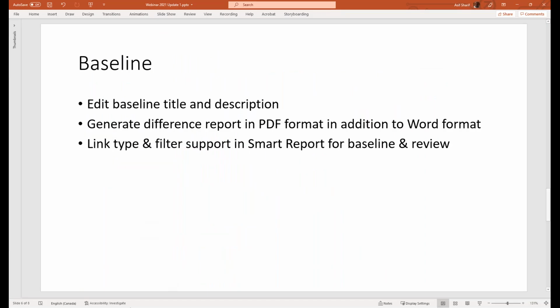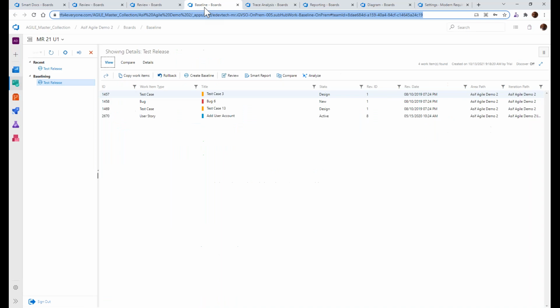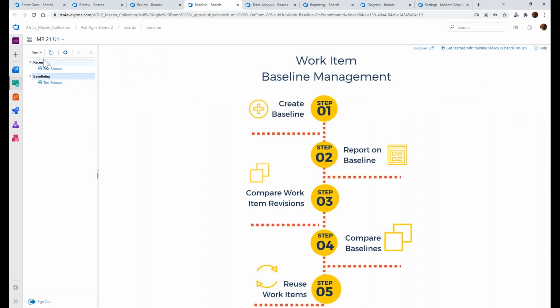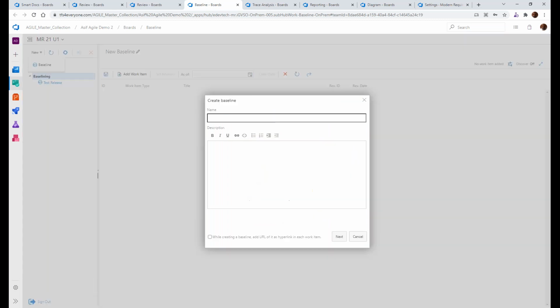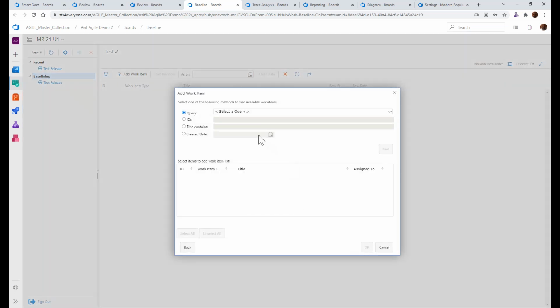Okay, baseline. So in baseline, there's a couple of things we've done. One of the things you can do is that when you create a new baseline and you give it some description, you can then choose the work items you want to add to it.